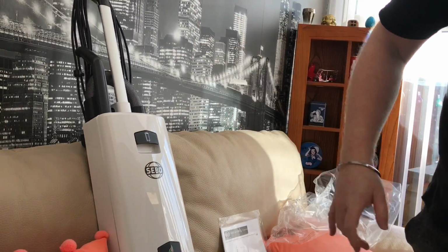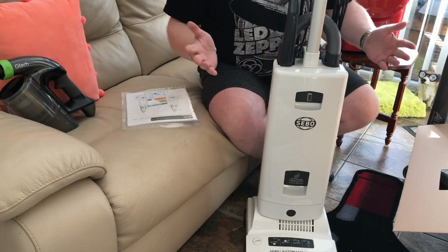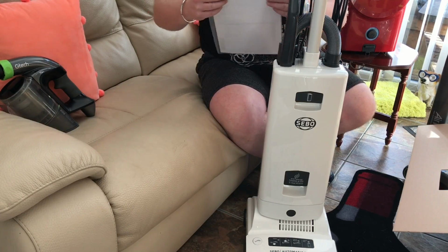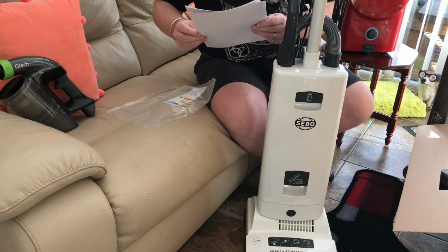And there we go. There is my SEBO X7. So there we go, there she is. There is my precious sitting here, never been switched on yet. Just taking a look at the instructions.